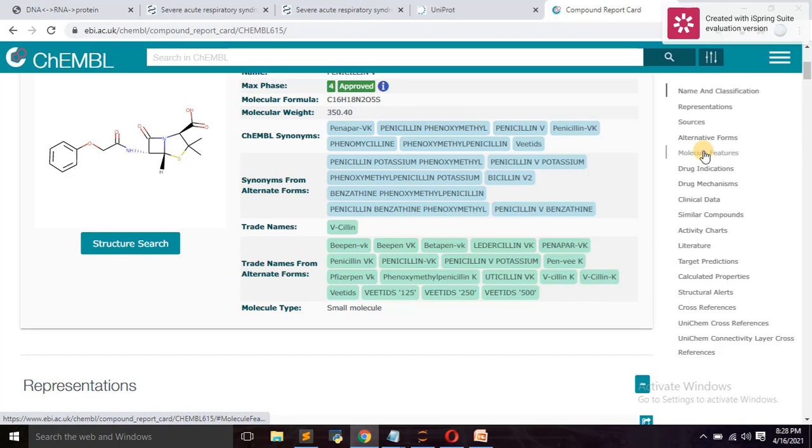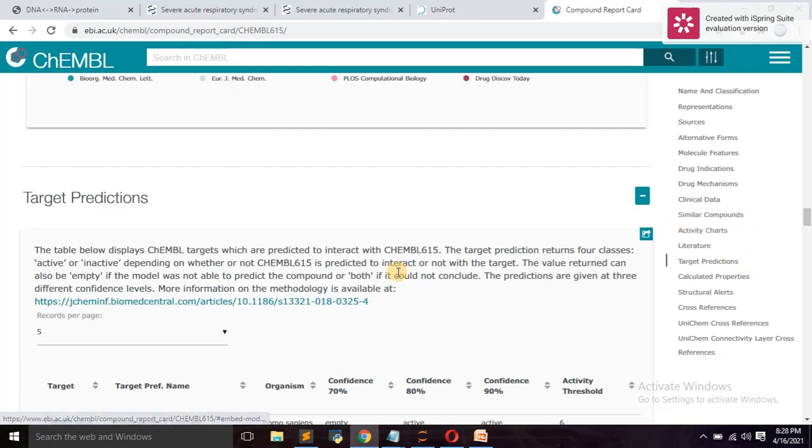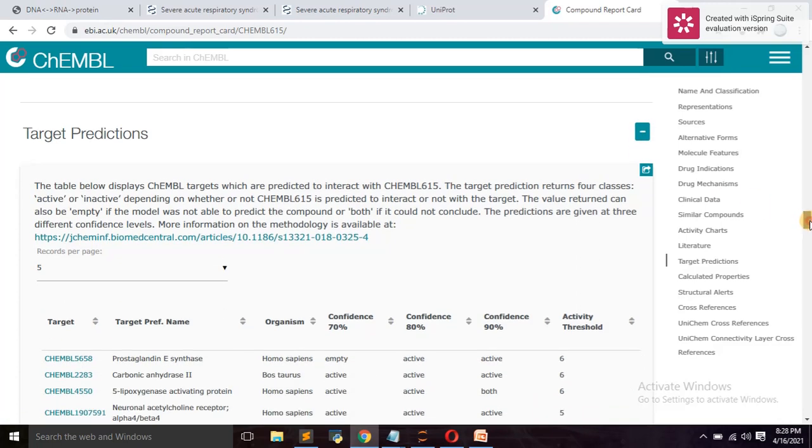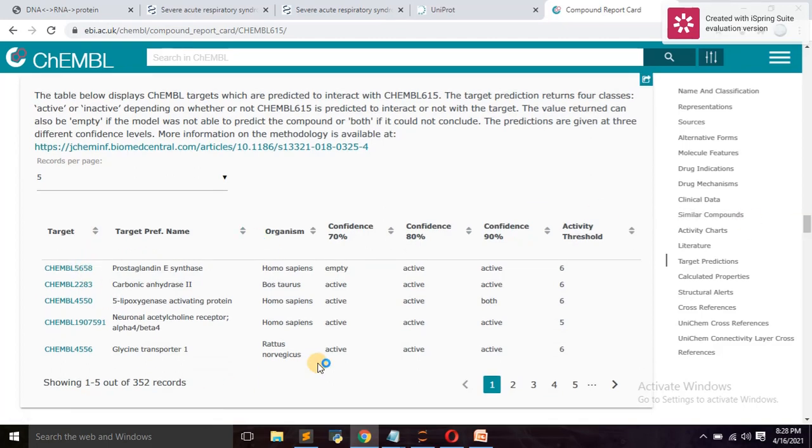On the right hand side of the screen, there is a menu where you can navigate to important places. Let's look at structural alerts. You can search target predictions; the table displays ChEMBL's targets which are predicted to interact with the compound.